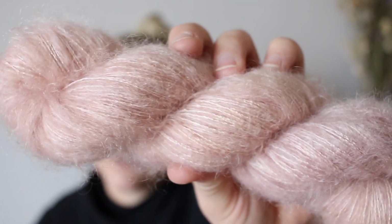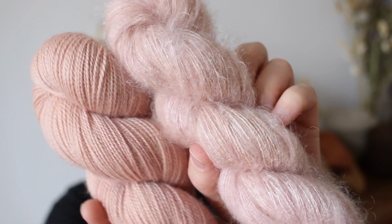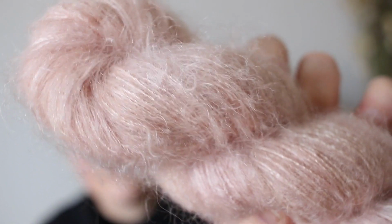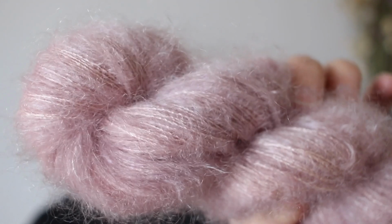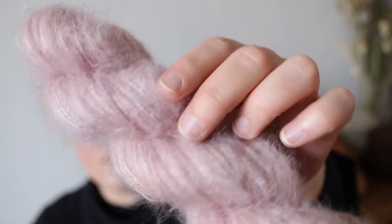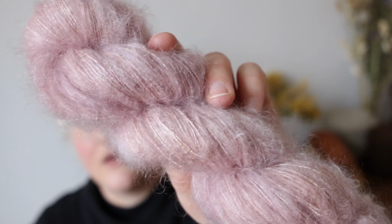Next up, we have Ballerina. That is a light pink again, just as on the Corriedale sock. Let me show you. It's a different base, but it's the same colorway. So this is Ballerina. Then we'll have another pink that is Mountain Rose. This is the corresponding shade to our Mountain Rose on the BFL Masham DK. Although I think it will also go perfectly with pink clay, because it's just a light pink. I think it would go with both.